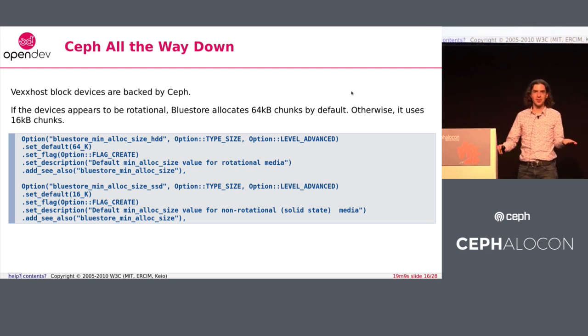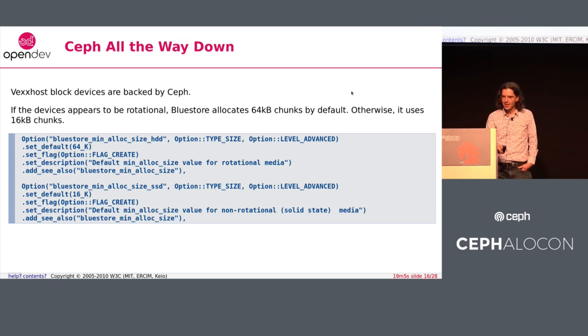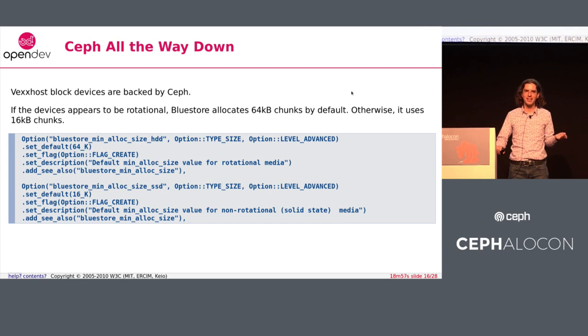Other than that, they behave perfectly normal. They're quite fast. They're reliable. They're everything that you want in a block device. But after all of the layers that they go through to end up at our Kubernetes cluster, when the Ceph agent inspects them, all it sees is a rotational block device. And we're going to use the BlueStore driver. And the BlueStore driver, when it sees a rotational block device, for efficiency's sake, allocates 64 kilobyte chunks. We're going to be running Git repositories on top of this. And Git repositories are characterized by a lot of tiny files, and quite oftentimes, they're just a few bytes. So we don't want to allocate 64 kilobytes from our underlying block storage device every time just to deal with this.